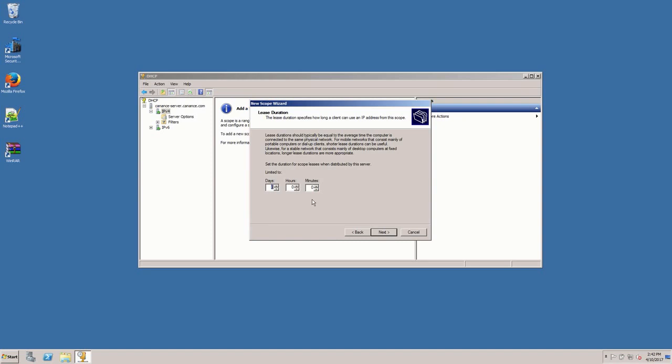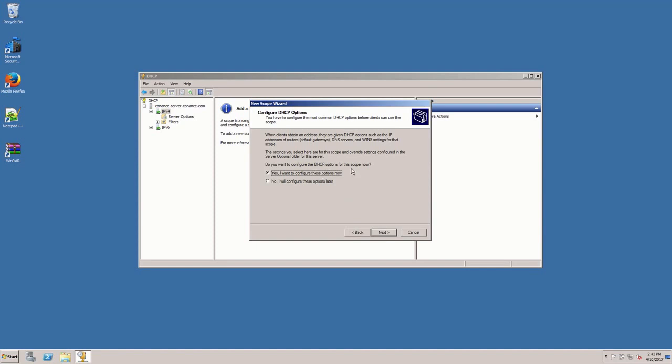Well, if the lease time is very long, then what can happen is you'll exhaust all of your IP space, and there won't be any to give that new device when it comes on. So the solution for us was to change the lease time, as well as to add another scope, so there's more subnet or more IP addresses available to hand out. All right, so we'll leave this alone at 8 days.